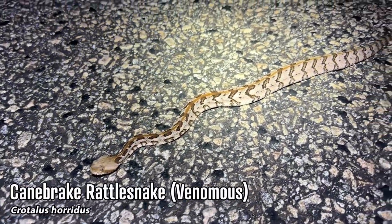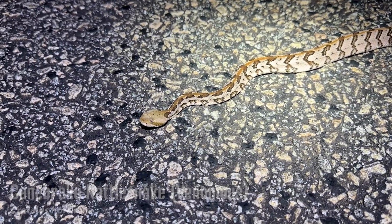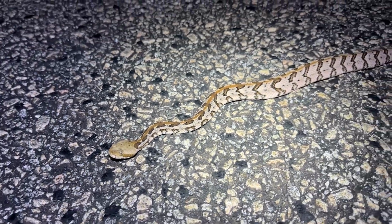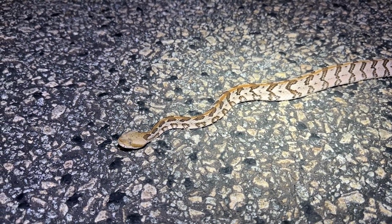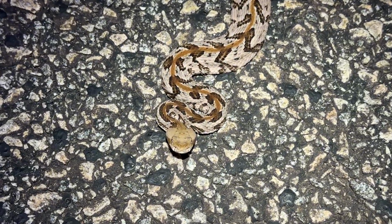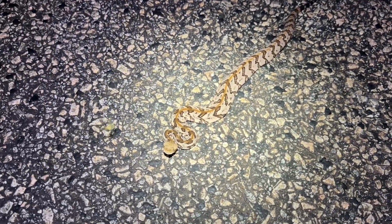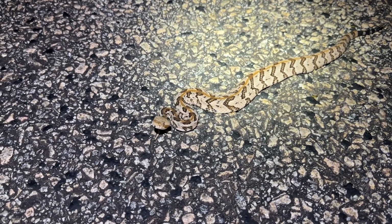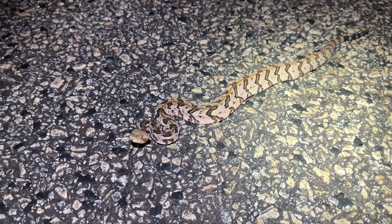Beautiful little cane brake. Look at him. Very, very nice. I'm gonna get a picture real quick and we'll get him out of the road. Took a while, but we finally got into a couple snakes today. Nice big rat, and now a cane brake right after dark. All right, little guy, let's get you out of the road and keep moving. Glad to see we're not repeating last year's early summer timber rattlesnake slump, where we went from April to, I think it was September, without seeing a single timber somehow.